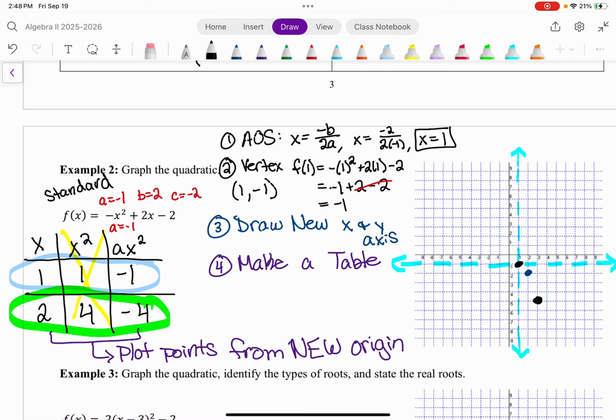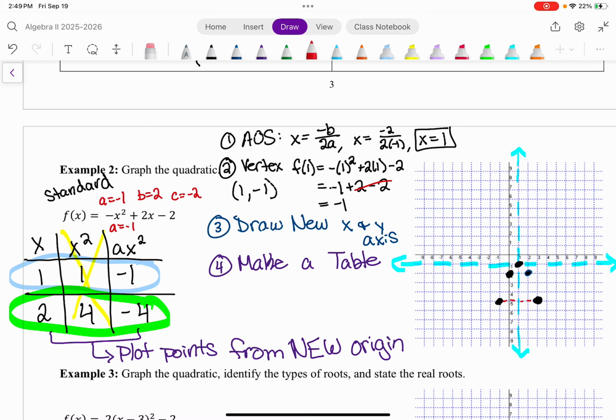All right. Now remember, x equals 1, that vertical line going up and down, is our axis of symmetry. So every point that we have on the right, we should have a point on the left that is the same distance away. So this first one that I drew off to the right was 1 away, so I'm going to draw another point that's 1 away in the opposite direction. Same thing down here. This one is 2 spaces away, so I'm going to go 2 spaces away in the opposite direction and plot another point.